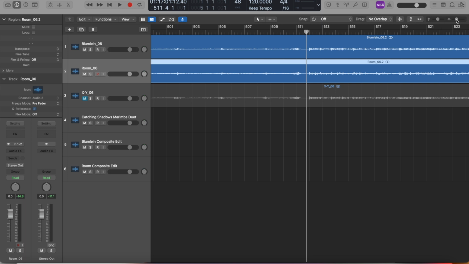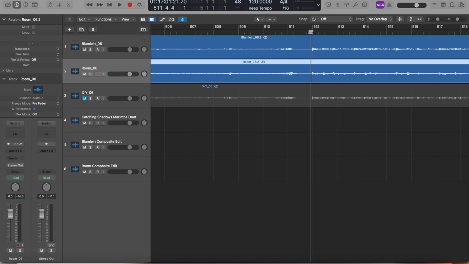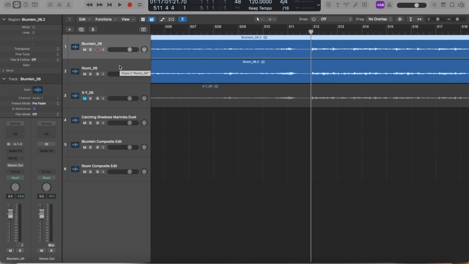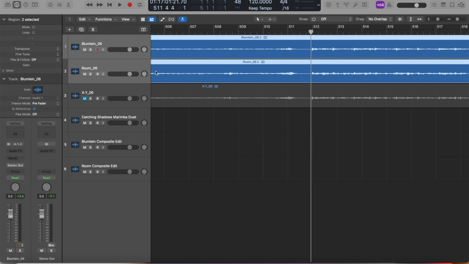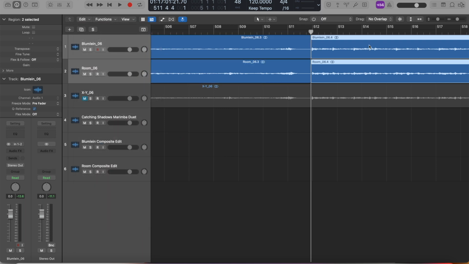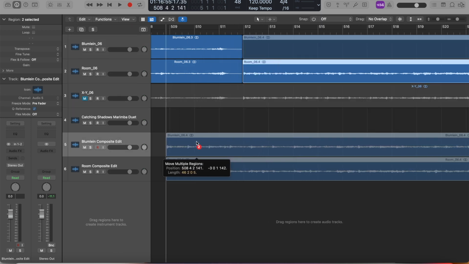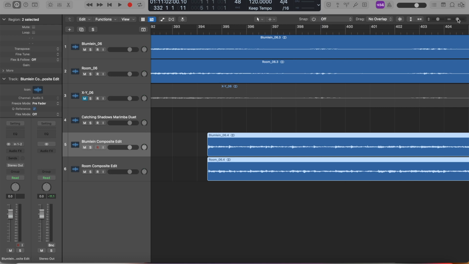So what I'm going to do is widen the track so I can see more space and get the playhead right up near where the beginning of that waveform starts, out of that silence. Now I select both tracks. I've got both of those regions selected, and now I can go to edit, and I'm splitting at the playhead. And then I can take these two tracks, drag them down to my composite tracks, and then I will drag them all the way over to the left.